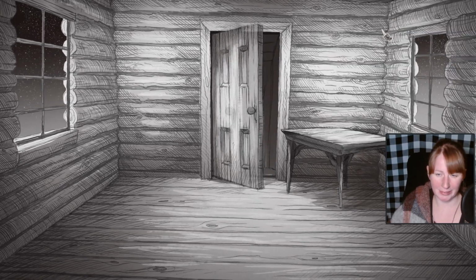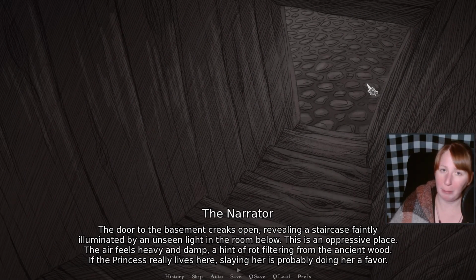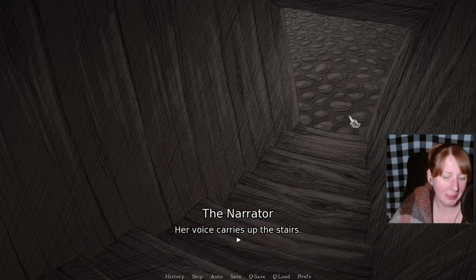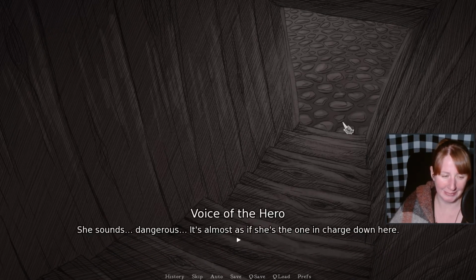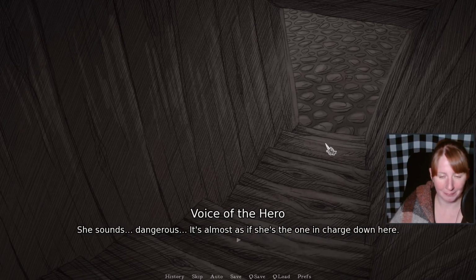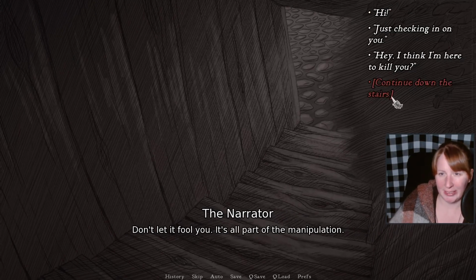Enter the basement. The door to the basement creaks open, revealing a staircase faintly illuminated. Her voice carries up the stairs. Who's there? She sounds dangerous. It's almost as if she's the one in charge down here. I guess we don't need to waste any time. Let's just get down there and slay this manipulative princess. Just continue down the stairs.